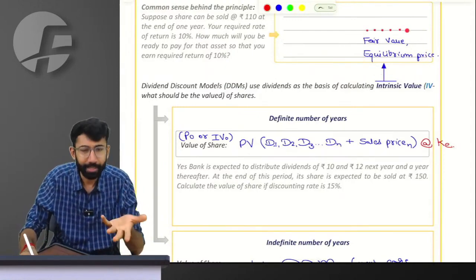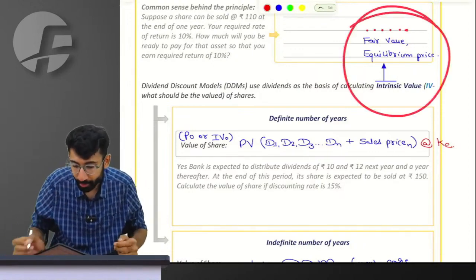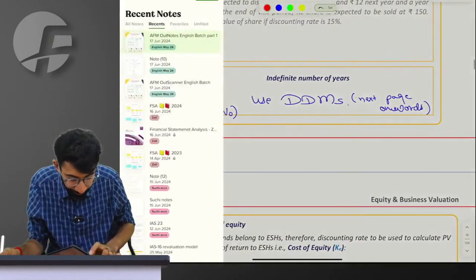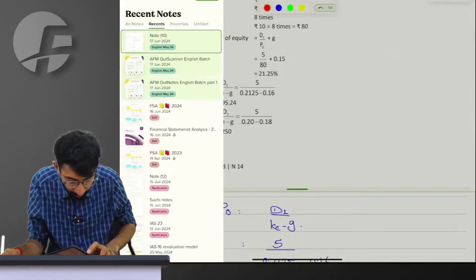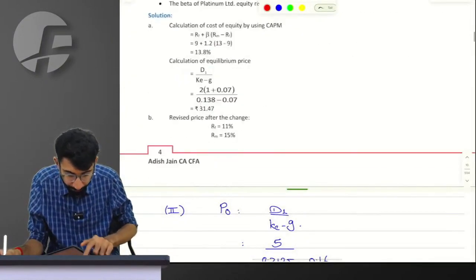Someone said in this question, as they said, intrinsic, indicative value, indicative price. If you feel like writing here, you may write it down, but that is not an official word actually, right? So this is also sorted. Let us move to the very next question. Let us figure out where we stand. All right, hold on for a second. Great.